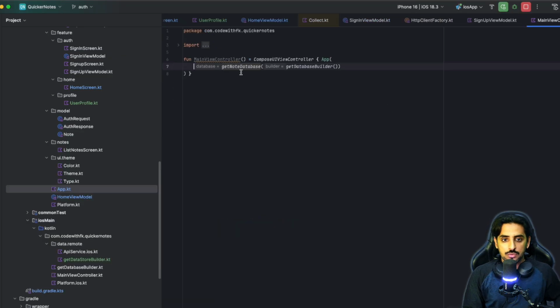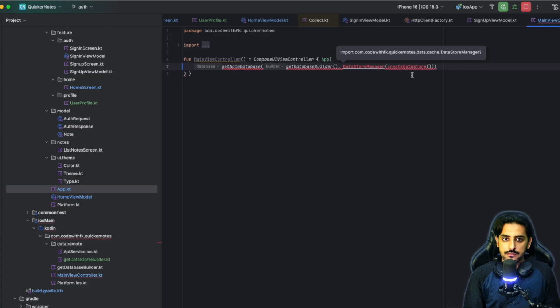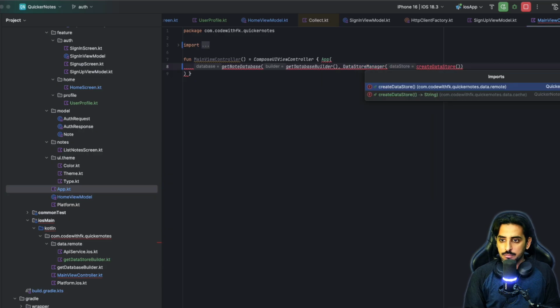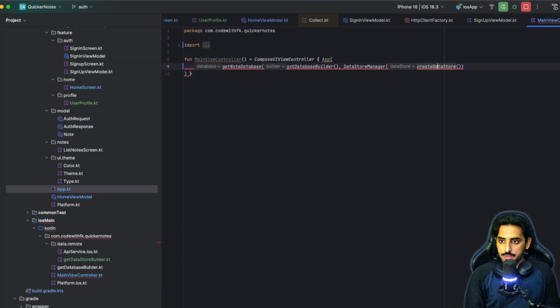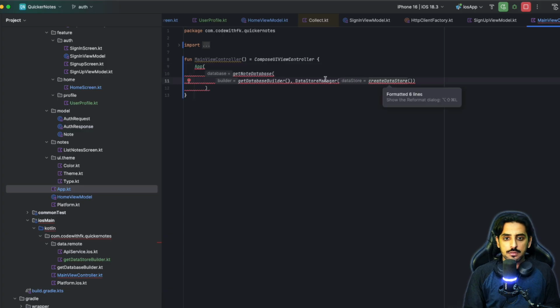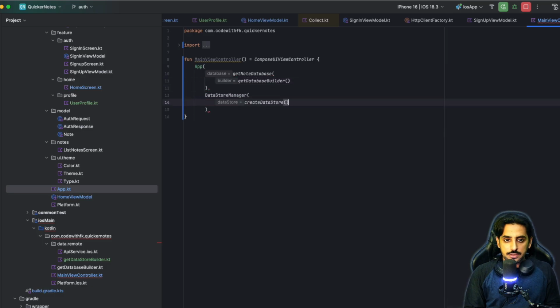Yes, okay, so we need to pass that data store manager as well. Okay, we're gonna import that and import both functionalities. No, come on, it should be like this.